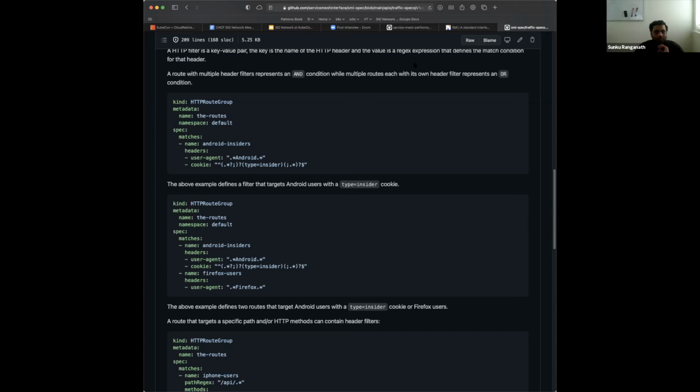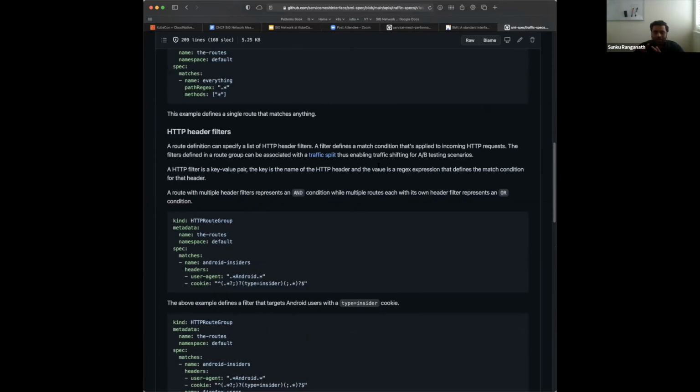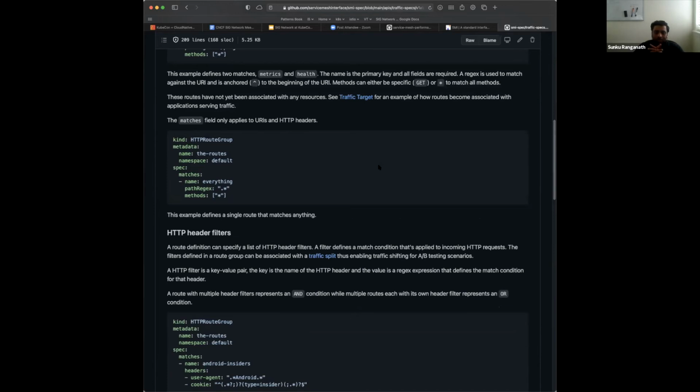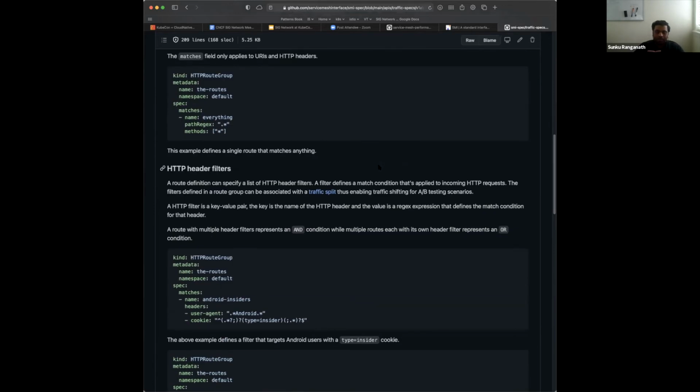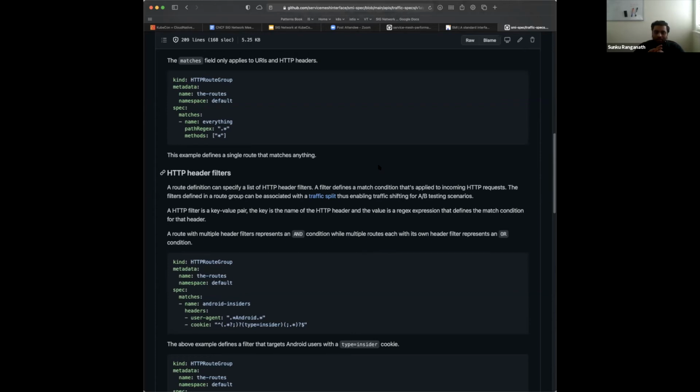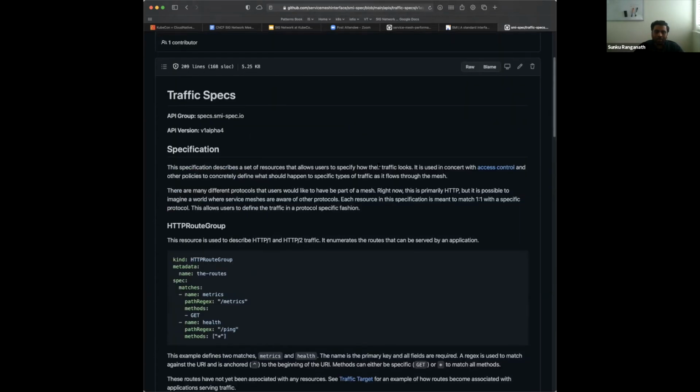Okay. So one question towards the SMI folks who've been with SMI for a while. In terms of performance versus the reason behind creating traffic specs, for example. From what I see, there is specification of what things should be or could be, versus people contributing a set of adapters or set of CRDs or SDKs towards the SMI community.